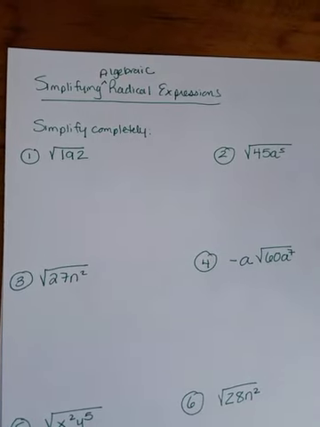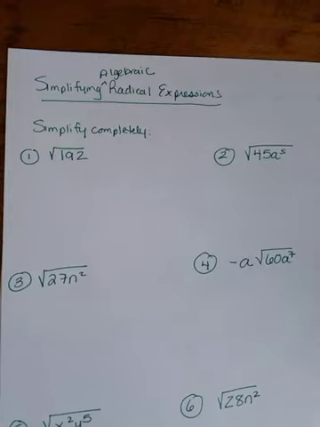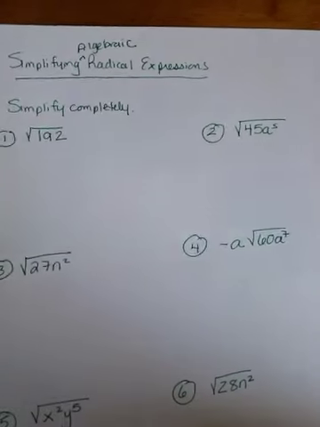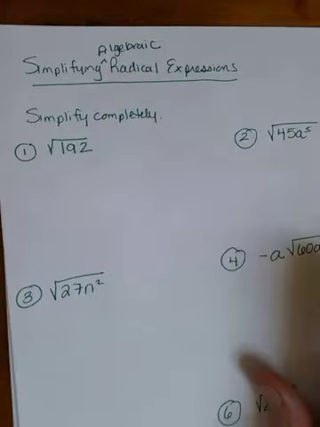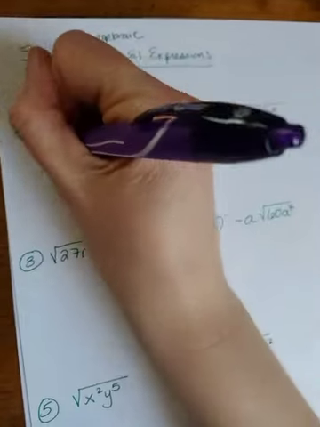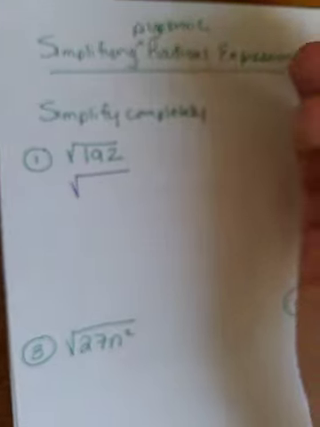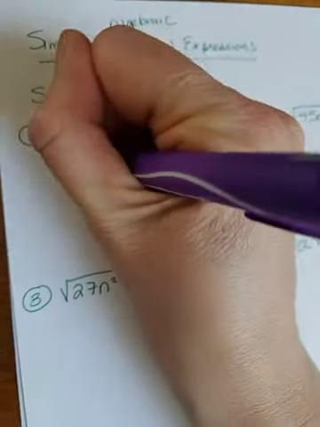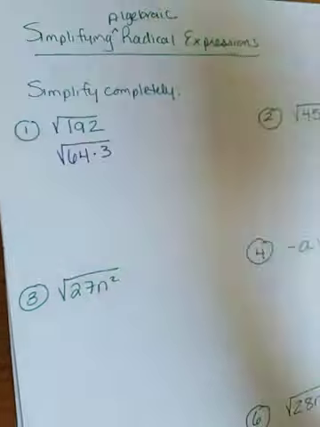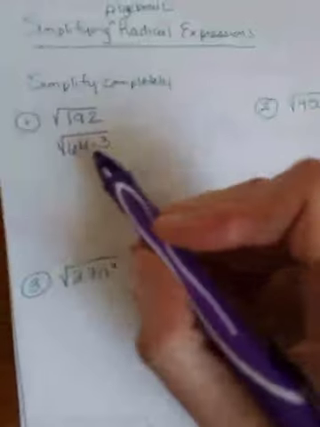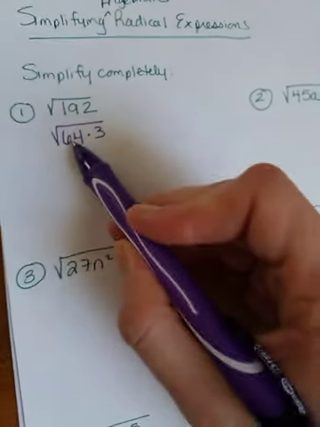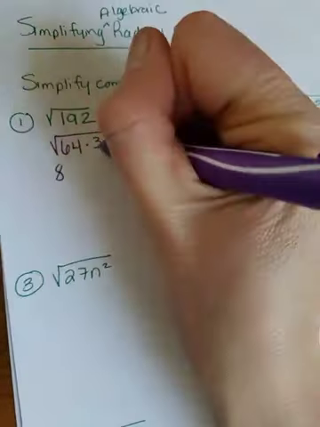So if I take 192, again, I am using my calculator right now just to find perfect squares. 64 is a perfect square. Again, this is a review question. We've already done ones like this. So I'd write 192 as the square root of 64 times 3. 64 is your perfect square. And remember, just like we reviewed, you can take the square root of each. So square root of 64 is 8, and then you can't take the square root of 3, so I leave it.